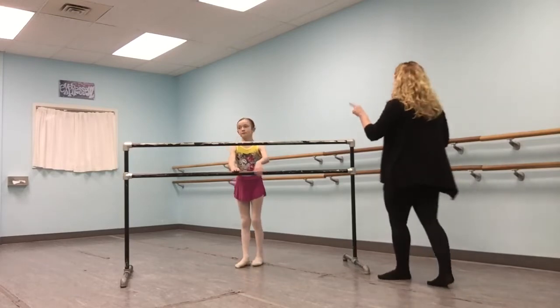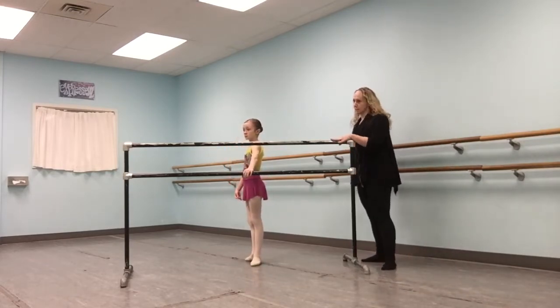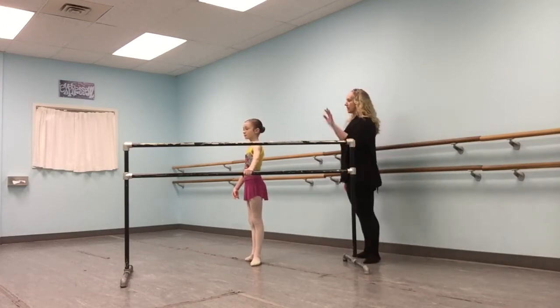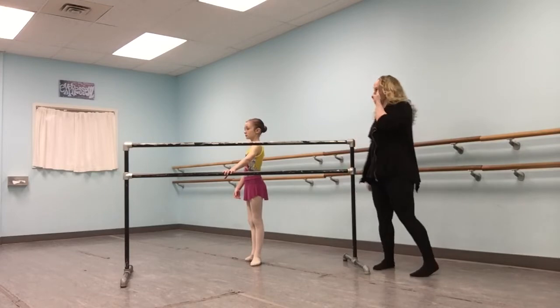So we're actually gonna face, in our traditional ballet class, we usually start with the left side of the bar and work the right leg first. So we are going to put our left hand at the bar. Remember that that arm needs to be slightly ahead of you so you can see it out of the corner of your eye, especially if you don't have a mirror. You should be able to see it out of your corner, okay?